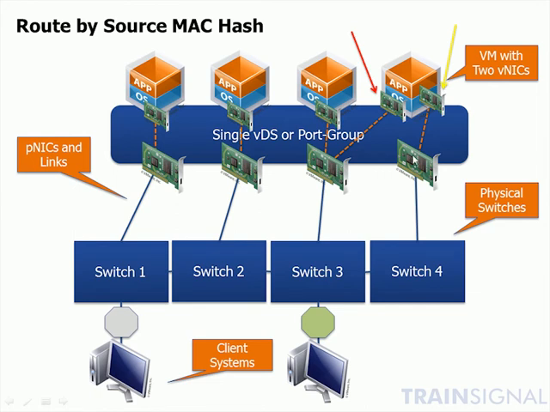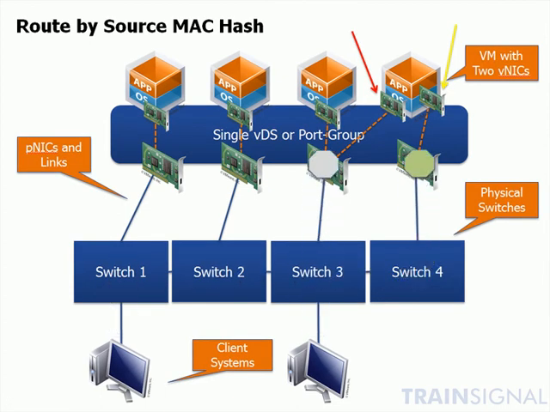So this gets into a little bit of network design and an application discussion of where my clients are connected, which of these switches, and where my IPs are bound. You don't get to pick at all where these hash against. It's all a numeric formula. So this may be a situation where you win, or it may be a situation where you lose, depending on where your clients are connected. But again, different switches, different vendors, they don't need to talk. No port channels or anything created. It'll just work.